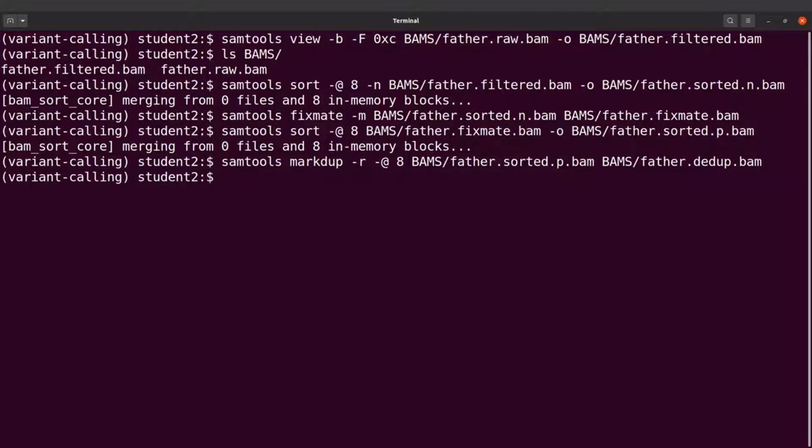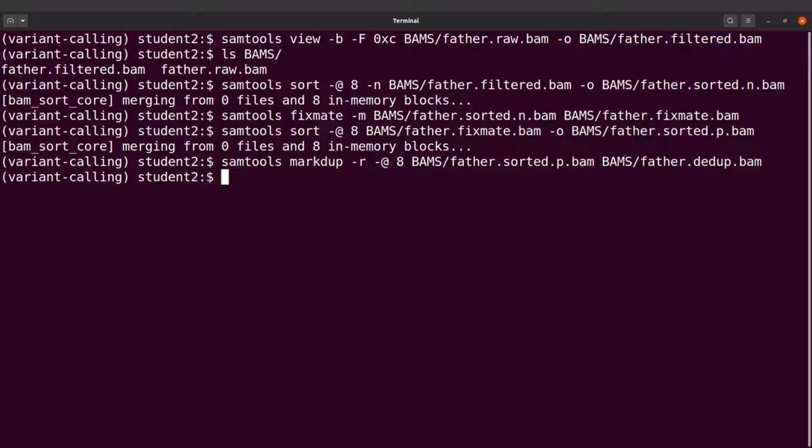Okay, so we have removed the duplicates. So this is the file that we are going to use, the final BAM file. So we call it the BAM ready file. What we are going to do next is to index this BAM file.